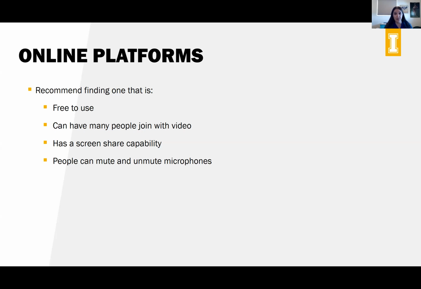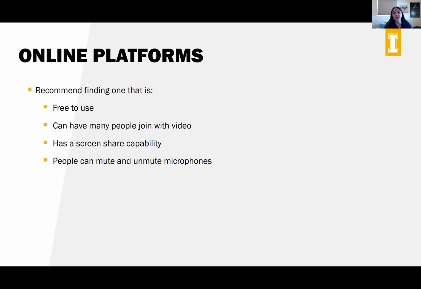A lot of extension programs are using that, but I know a lot of schools are using Google's platforms. I know of other clubs that have looked at Facebook Messenger. Skype is a possible other one that I've heard of. And so there are a lot out there that you can look at and have different features. But a few things that we would recommend looking at is looking for one that's free to use.